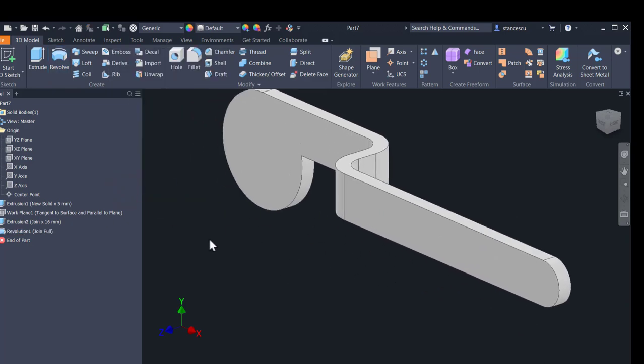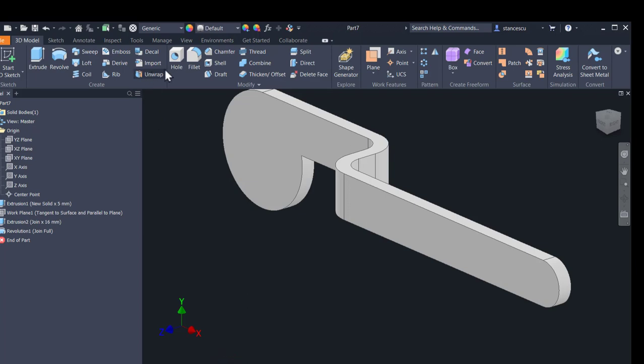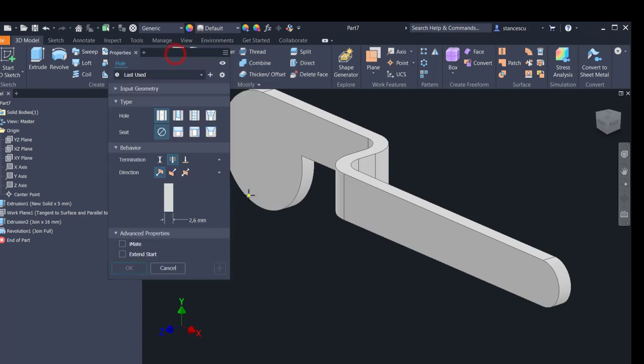Good. There is a hole of 12. Hole, face, center, and 12.